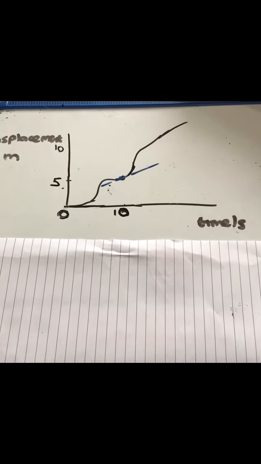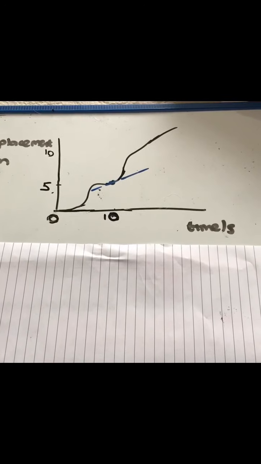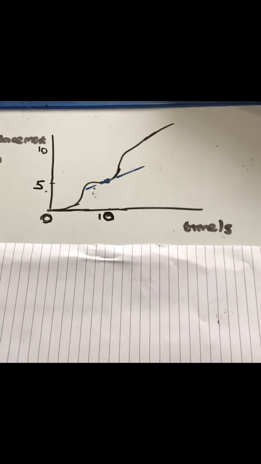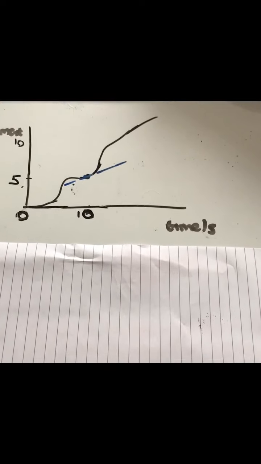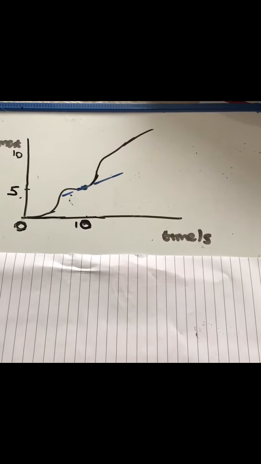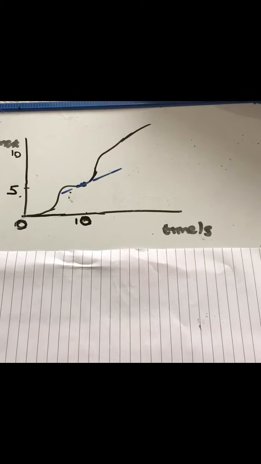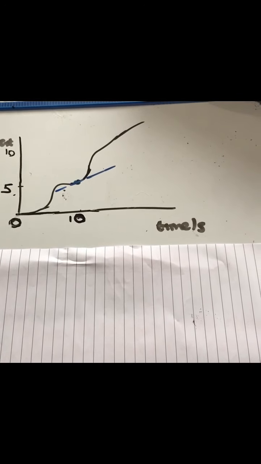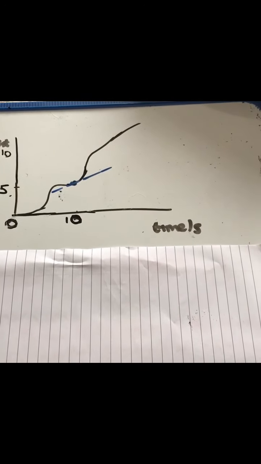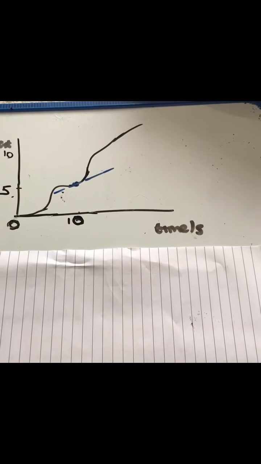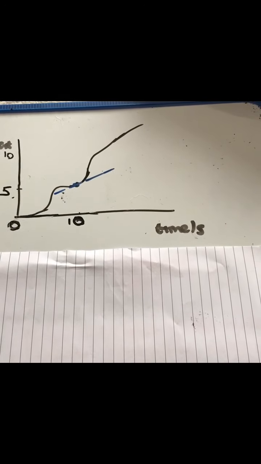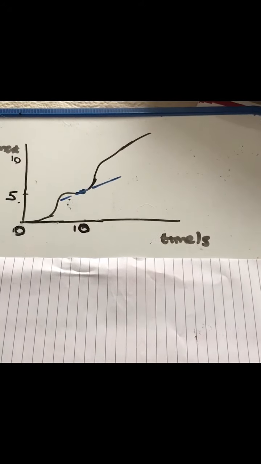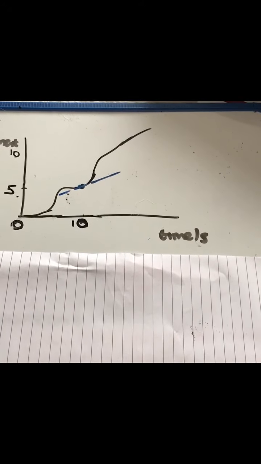Okay. At A level, you will be given graphs. In particular, you might be given a displacement time graph. Now, I know from GCSE, the gradient of a displacement time graph gives you your velocity. Usually you're just asked to find the average velocity. However, at A level, you could be asked to find the average velocity and the instantaneous velocity. So we're just going to look at what is the difference between those two.